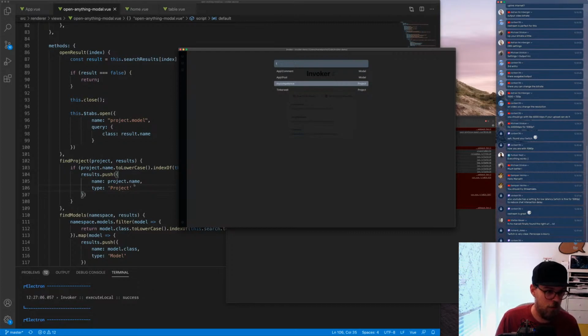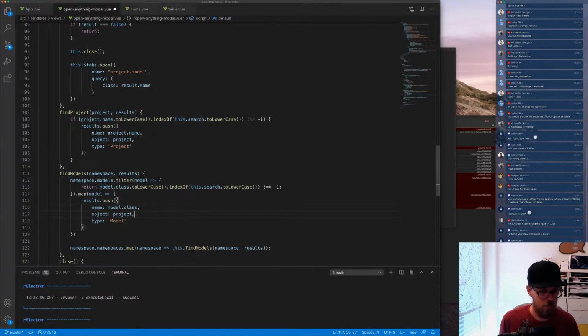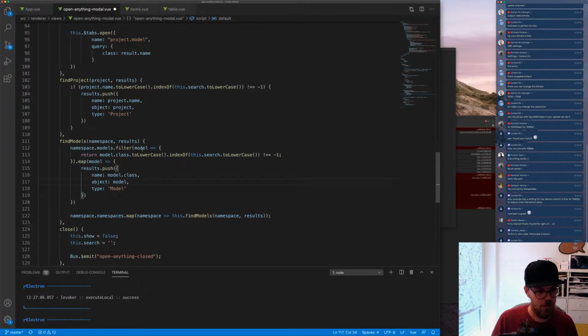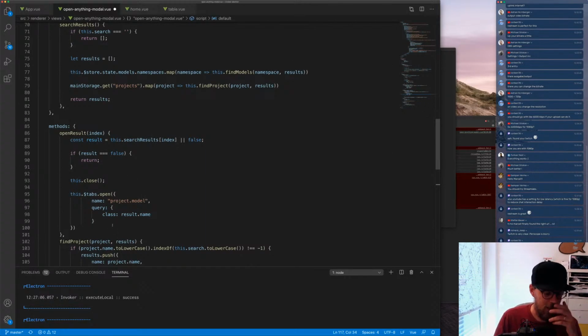So when we push this, we already have the type. So let's push basically the object that we want to route to. So in this case, it would be a project. And for the models, it would be the model that we found, like this. And then when we want to show or open the results, here's what I'm currently doing. I'm just closing the modal, and then I'm opening the model tab.